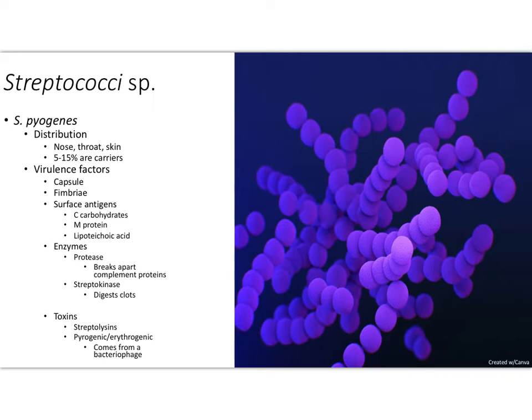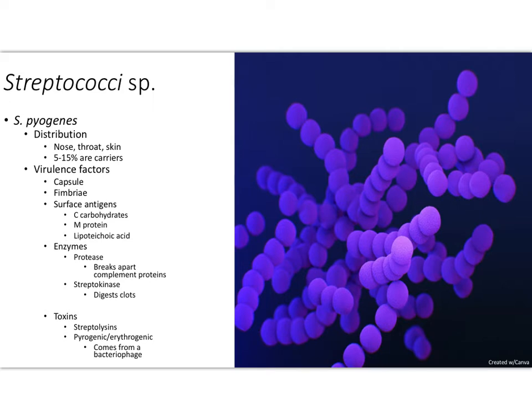And it has a couple of different surface antigens. There are what we call the C carbohydrates, the M protein, and the lipoteichoic acid. And although each of them has a slightly different function, when we look at them as a whole, essentially what they are doing is they help make the bacteria stick better, again, kind of in addition to the fimbriae and the capsule, help it resist phagocytosis, and just help it survive that much better in our body. It helps it stick there, helps it really lodge itself in, and just makes it a better pathogen.